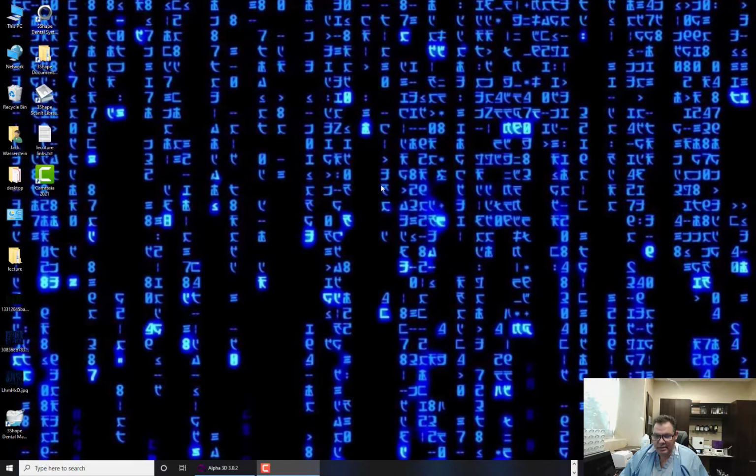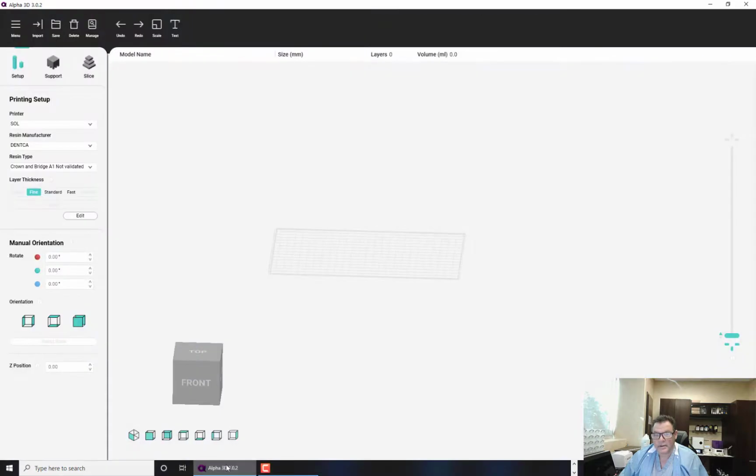Okay, so let's go ahead and bring up Alpha 3D now, and let's go through the camming side of the program. So Alpha 3D, I really enjoy using this program. It's pretty easy to use, yet at the same time you can get pretty granular with your settings to help you print things and make some tweaks as you get to know the program a little bit better and want to get a little bit more efficient with your printing. But in general, I'm just going to give you some tips and tricks to get you on your way so that you can be up and running with some successful printing.